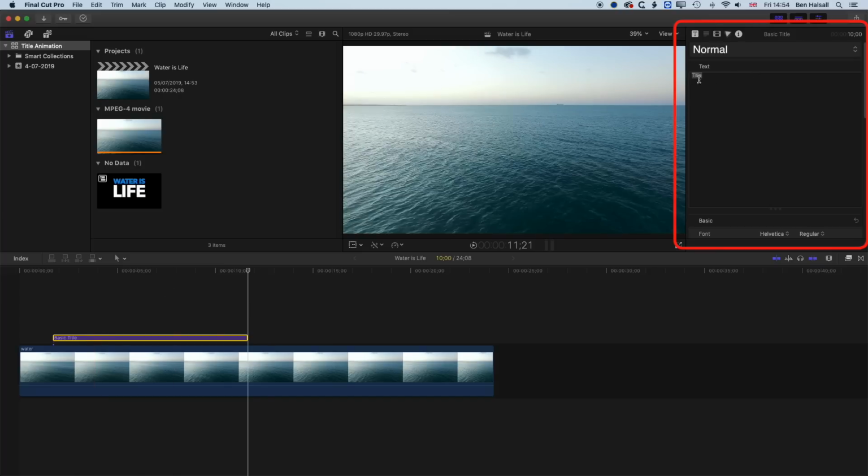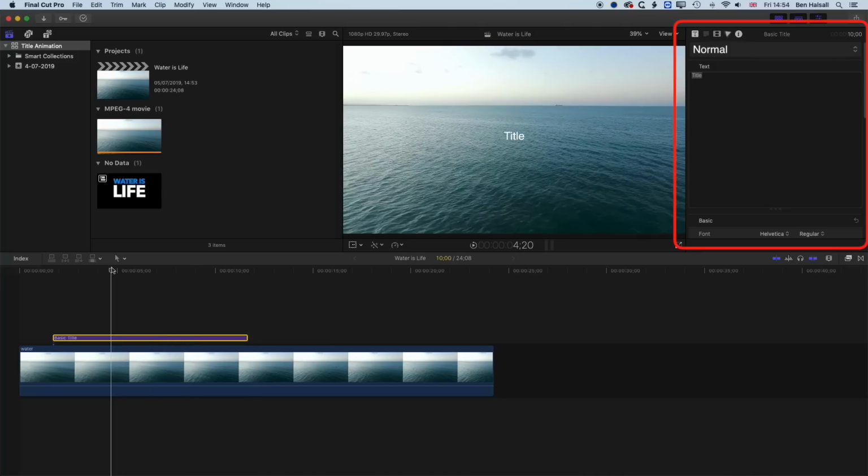So where we want to be up in our inspector on the top right hand side is in the second kind of paragraph text inspector element here. Okay, so you should have your title inspector, which will show you published parameters of some type effects. There are none for this basic title, and then the normal kind of editing tool that we have here. And if we bring our playhead over our title, we can see it here, and then also the video and color correction icons here, but we want to be on this paragraph one. So we're going to type in caps the text we're going to use for this particular exercise.